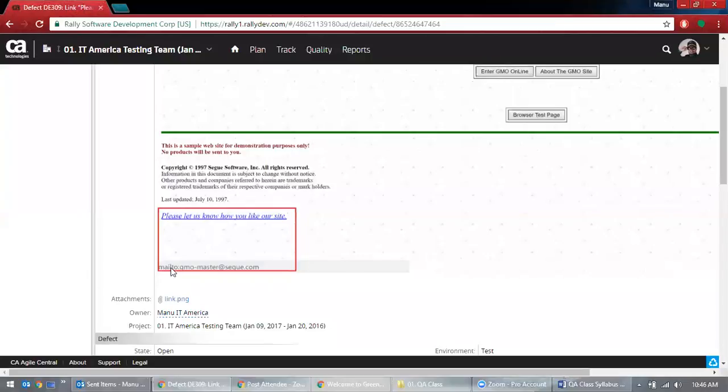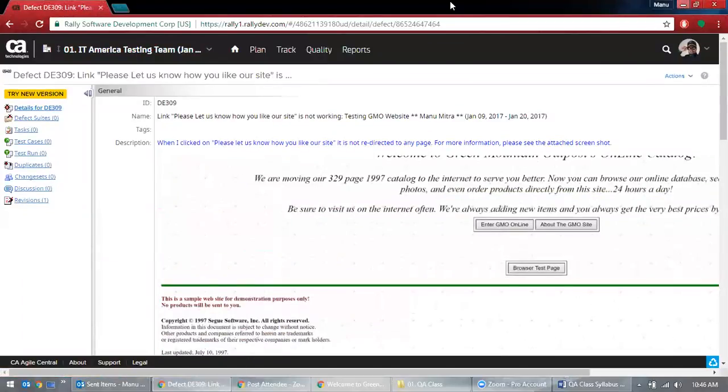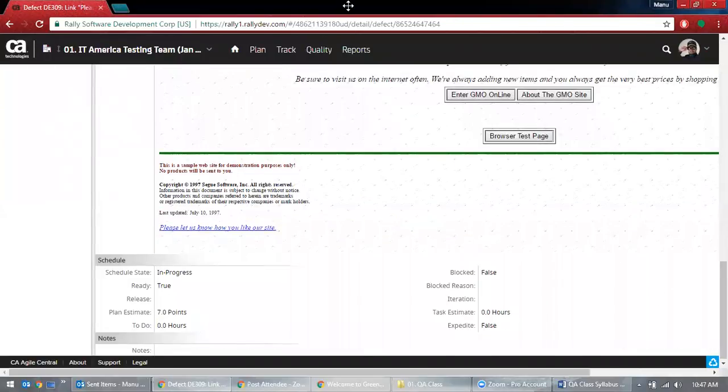Here they have already written GMO-master at SEQUE.com, so they've already given you an email ID, and you can send an email. So this may not always be a defect. This might be a feature.